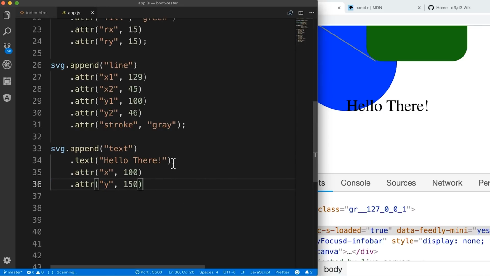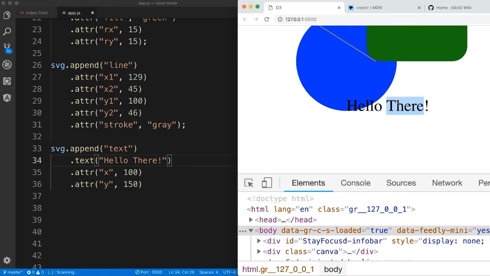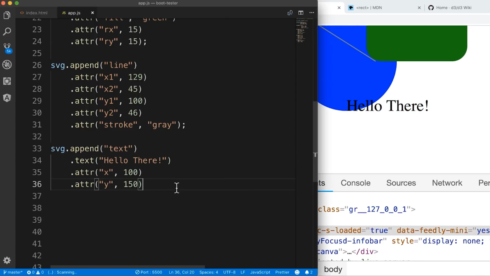Like any other element here, we can also add other attributes. Now, one thing to remember here is that even though this looks like a normal text that we would add via HTML and so forth, this is actually not just a normal text. This is still an SVG, meaning if we were to zoom in as much as possible, it would never lose its quality. That's one particular thing that is important to remember. It looks like just a normal text, but it is indeed an SVG.